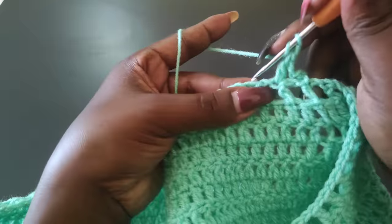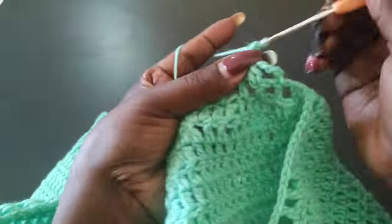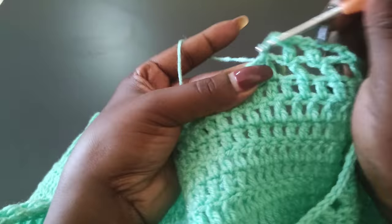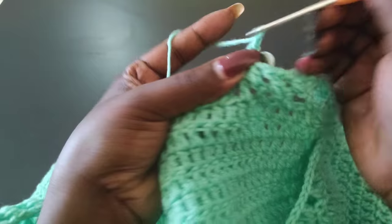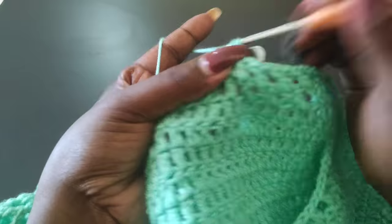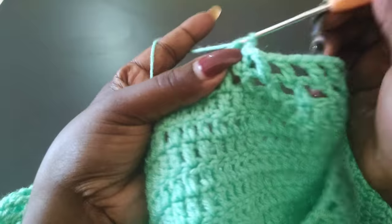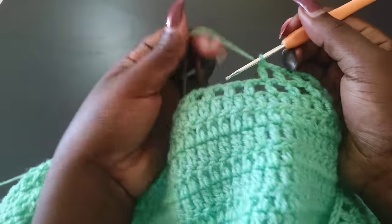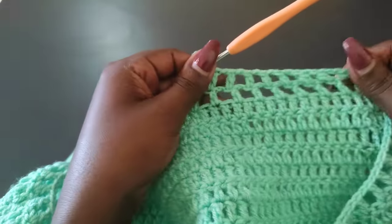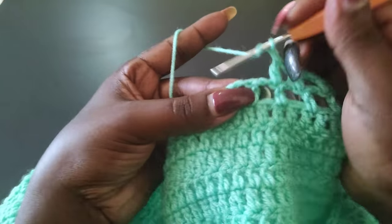Chain 1, go on top of the previous double crochet with the double crochet, chain, and work on top of the double crochets. So you're just going to separate a double crochet with a chain stitch in between until you get to the end of row 2 of the edging, and I'm going to work row 2, row 3, row 4, and row 5, and then I'll come back after I'm done with the 5 rows.